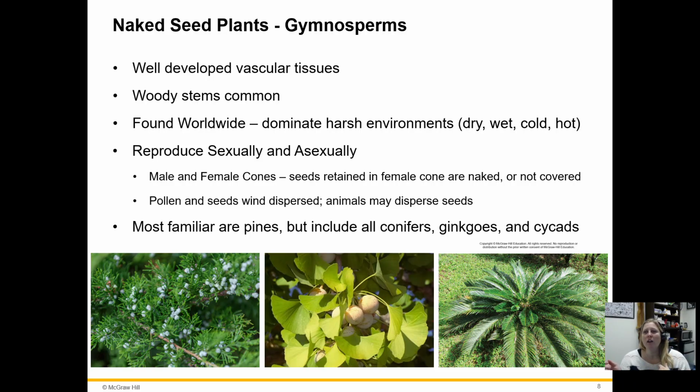But even here, a lot of our really tall trees that we see are often going to be those loblolly or longleaf pines here in North Carolina. These are found worldwide, but they absolutely dominate harsh environments. Now, harsh environments can vary, but they're often dry or wet or cold or hot or some combination of all of the above. So think about the tops of mountains where you're heading up towards the snow caps of mountains. Generally, those are going to be gymnosperms. You're heading up into the Arctic and you go through the boreal forest, gymnosperms, where there's tons of snow and they're covered by snow for a long part of the year.